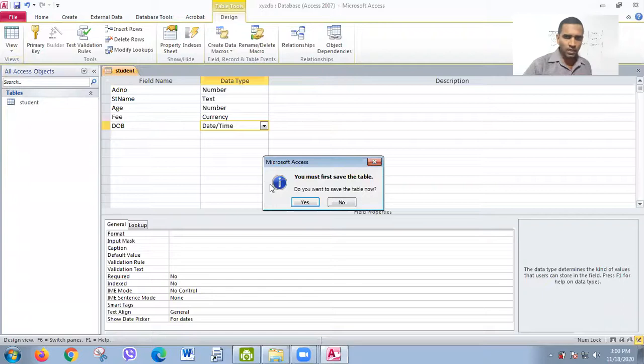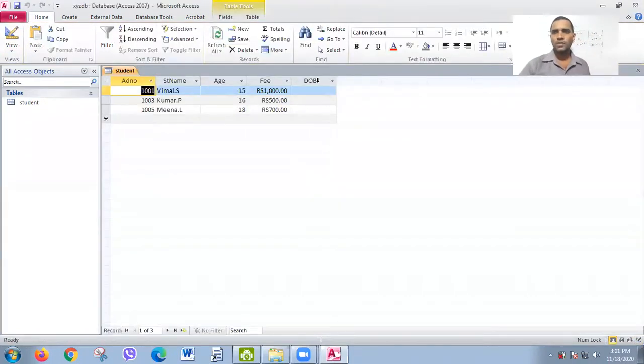It asks to save again. We have already saved. So just click the yes button. No need to give the name again because the name is already given. Now date of birth is there. So, okay, let me type the date of birth there first and we can see the change. The first person's date is something like this, 14. He was born on 14 January 1990, right? 14 January 1990. So, I type 14.